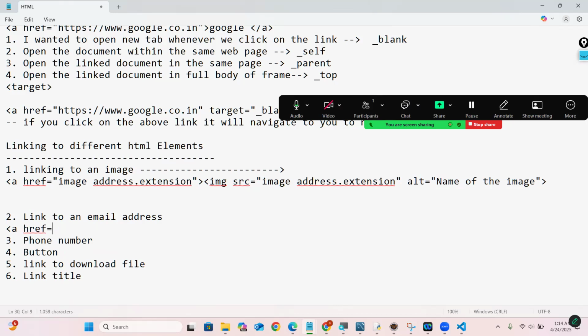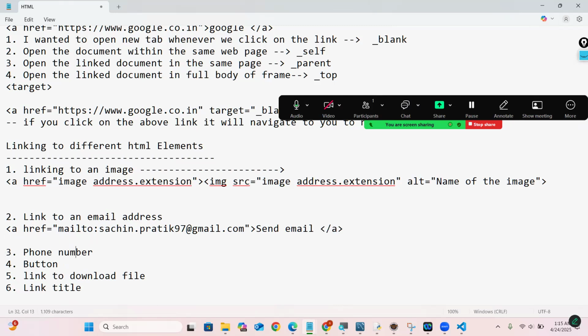All right, so href is equal to double quotes. If you want to link an email address, it can be anything. We will use a universal naming convention for the email address, which is nothing but mailto, then a colon, and here your email address. It may be any email address, so I'll just provide my personal one. Okay, so this is the hyperlink, and after this the hyperlink name that you want to provide here, I'll say send email, and close your anchor tag. It's a simple one, right?